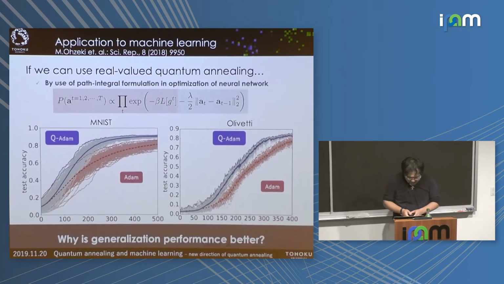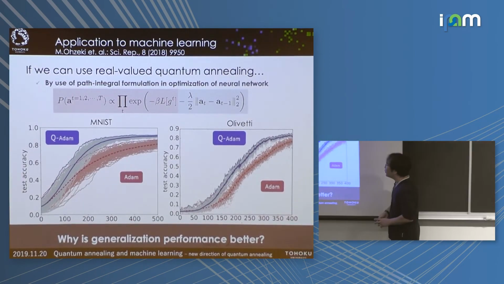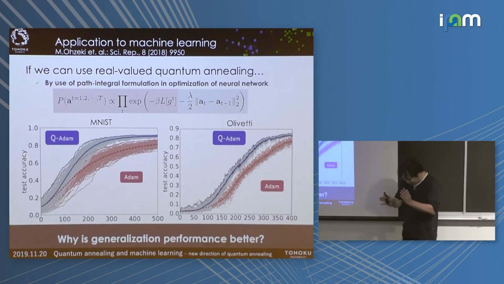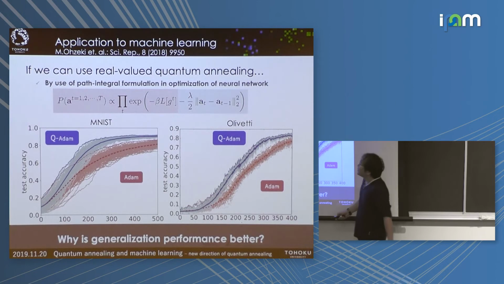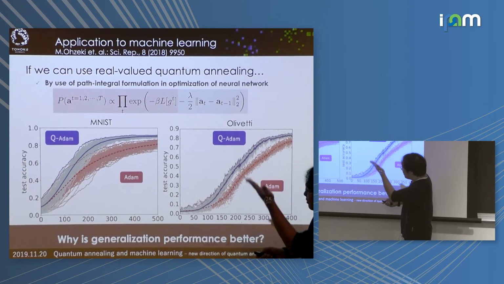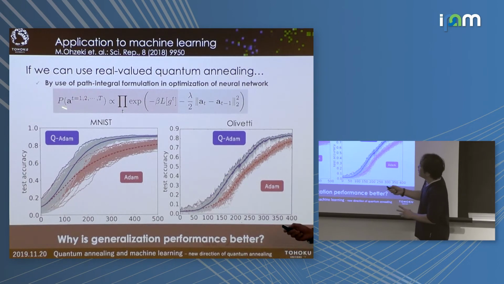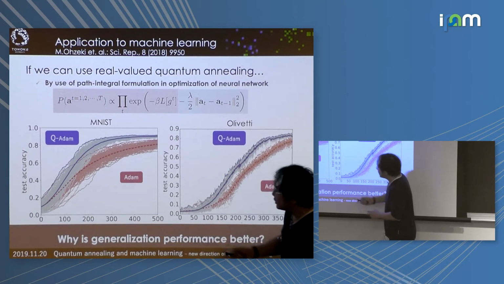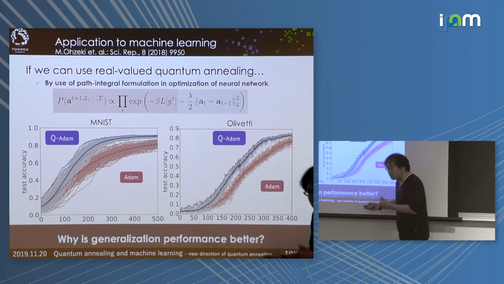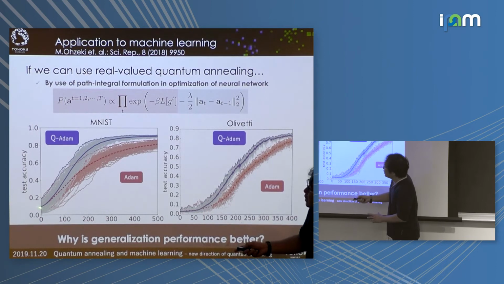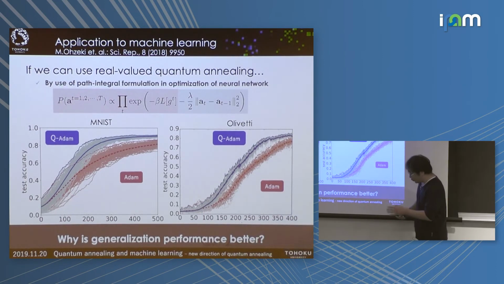So then you perform the parallel computing according to the imaginary times. Then you see some uplift of the test accuracy. Here we consider some classification problems for the MNIST dataset and the Olivetti face recognition dataset. The horizontal axis denotes the number of iteration epochs in the running. The vertical axis denotes the test accuracy, and we overlap the plots for each round.